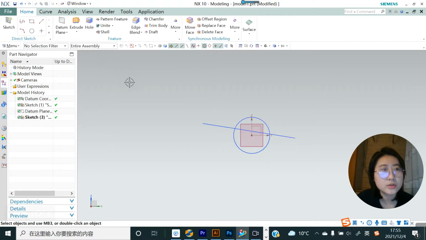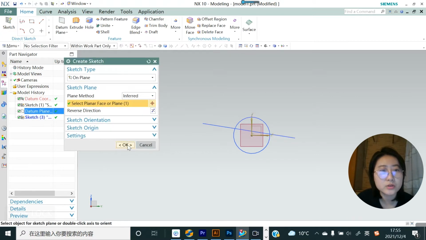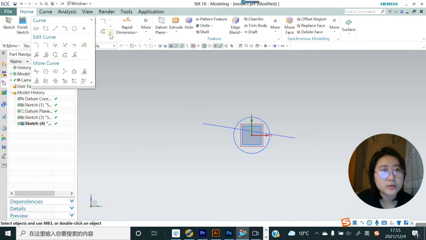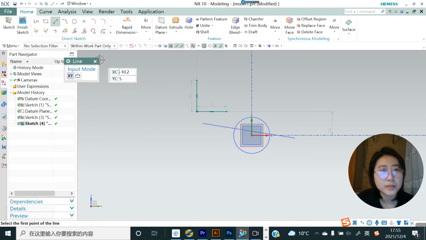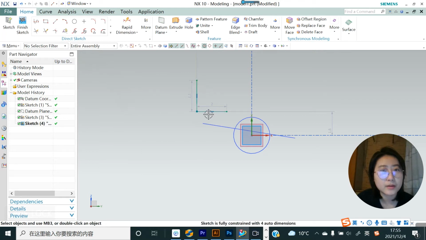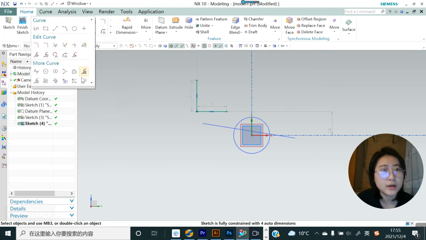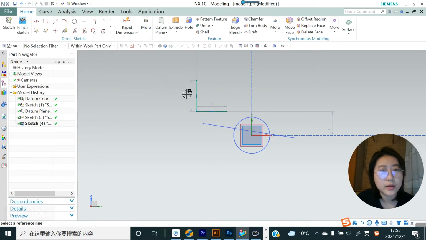And next, I will tell you, in the last class, I taught you if you're going to a sketch, choose the plane, and by using this derived line, for example, I have a corner in here, and if I choose this derived line, and I hit this line, I can get a middle line between these two lines.